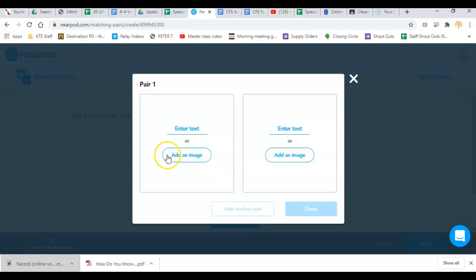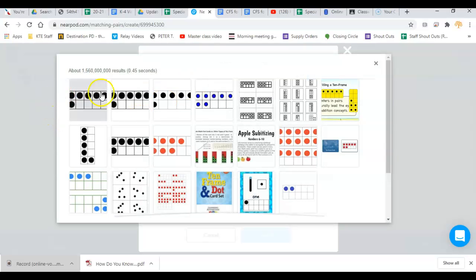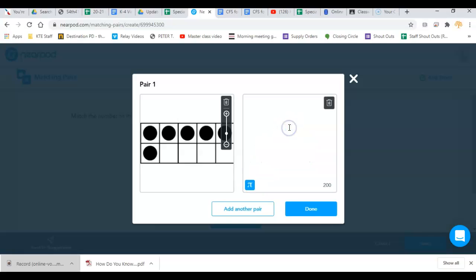And then you would click add pair. So I'm going to click add image. Again, you could snip this from Eureka. It'll just take you longer. So I would just search 6 dots in a 10 frame. And fortunately, everybody uses Eureka Math. So it comes up very quickly on Google Images. And then I would just put the number 6 here.